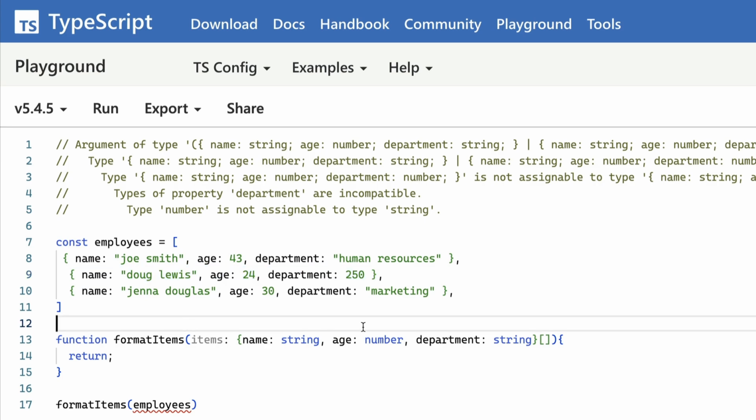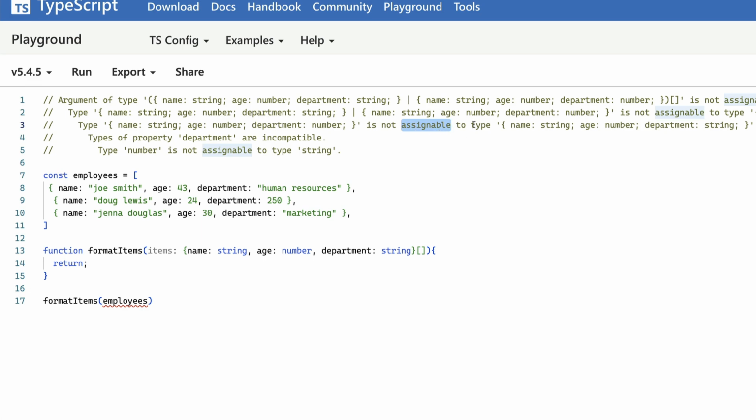So taking this idea of zooming out a little bit further, since we were here before, the next logical step would be to look at the entire object. And that's basically what the preceding line of the error addresses. Right here it's saying type, where we have name is a string, age is a number, and department is a number, is not assignable to type, where name is a string, age is a number, and department is a string.